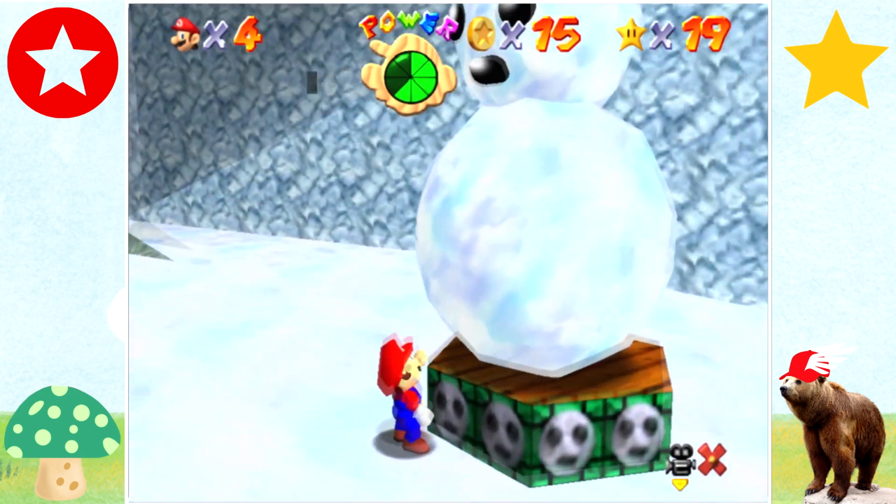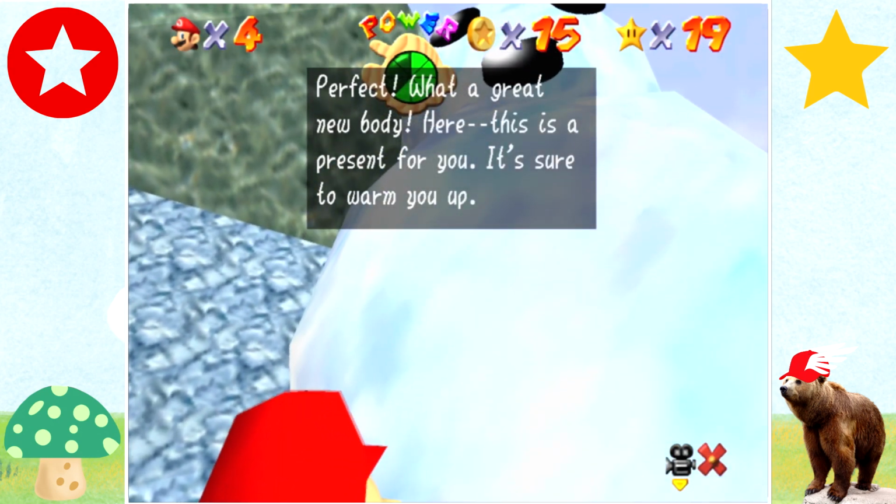Mario, if you can punch the snowman. Perfect, what a great new body. Here, this is a present for you. It's sure to warm you up.